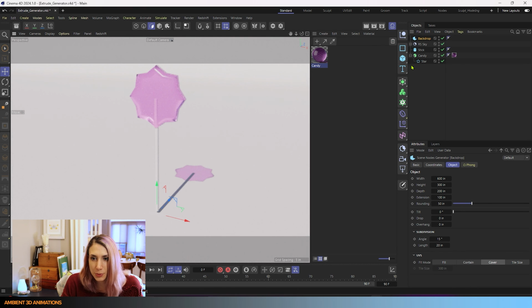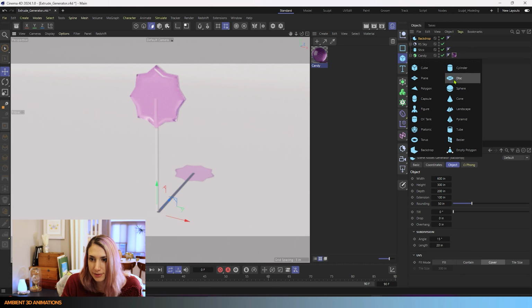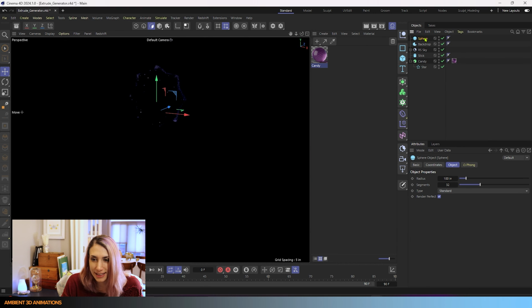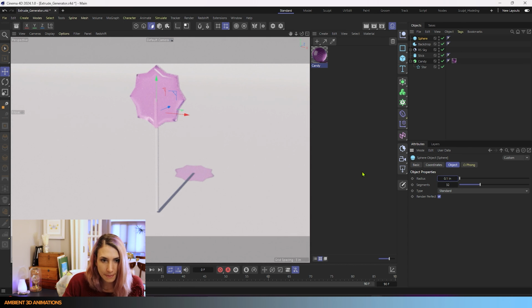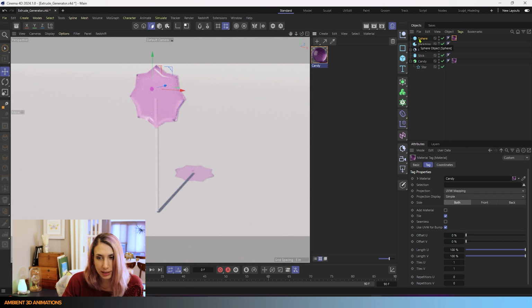Sometimes these lollipops will have bubbles inside of them, so if you want to go ahead and add that, you can drop in a sphere, make it very small, like 0.1, and we can size this up a little bit, maybe 0.2 we'll try. We can see the size of it in here, and move it up a little bit. You can try applying the candy material here.